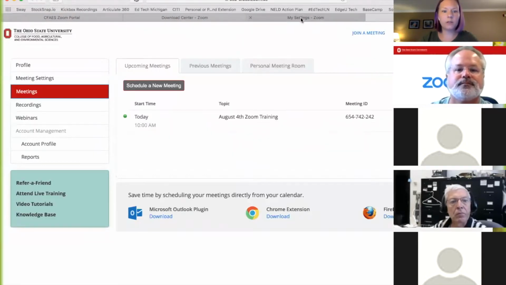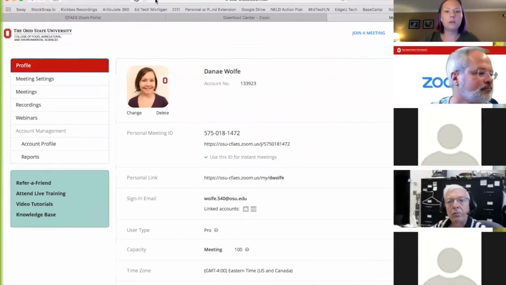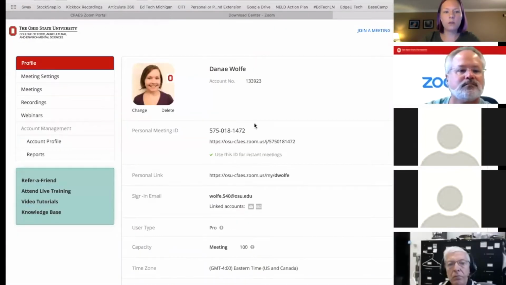I have so many windows of the same exact thing open here, so I'm going to close some of these. Go to your profile. This is where you can add a profile image. I highly, highly recommend you add a profile image here because that will, here, I'm going to do it. Sure, give me 1 second. I'm just changing the screen that I'm sharing. So do you guys all just see my web browser at this point? Yep. Okay.